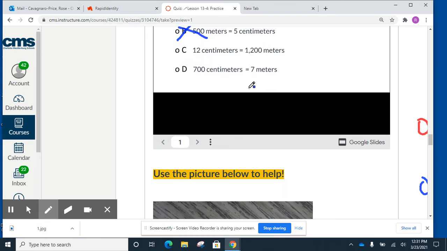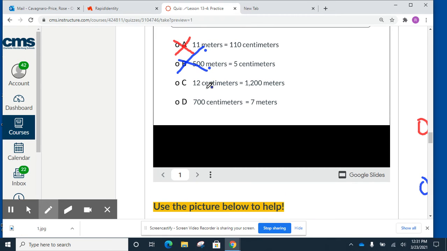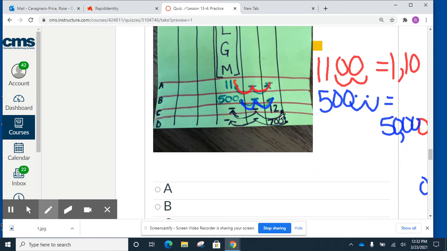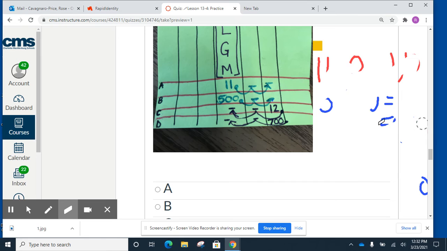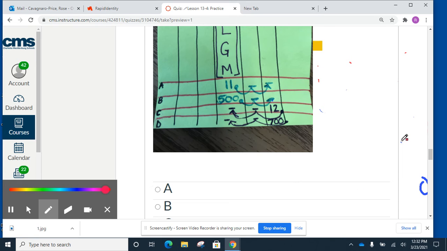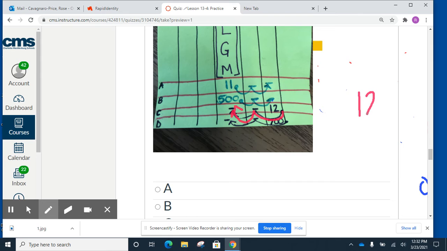And then let's look at letter C together because this one kind of goes opposite. I want to make sure we understand it. This time, before we were starting with meters, this time we're starting at centimeters and jumping to meters. So if you look down here, I'm going to erase this so that you can see it better. This time I am starting at centimeters. So I'm starting in a new spot and I am jumping to meters. Okay. So here I am, centimeters. How many jumps till meters? 1, 2. So I write my 12.